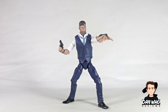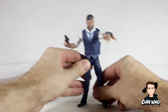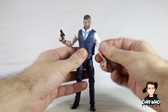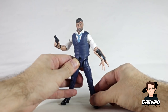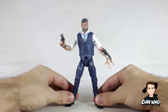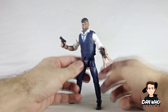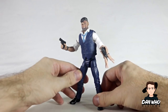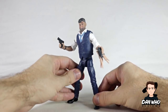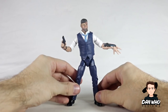So final thoughts are, I really like this Klaue figure. Of course, I could spend all day doing comparisons. So if you do have any specific questions, then let me know in the comments and I will answer them as I'm going through the rest of these Black Panther figure reviews. But yeah, very happy with this figure. I knew I would be because those product shots at San Diego Comic-Con looked impressive. And these are without a doubt looking like they're going to be some of the best MCU figures we have in regards to just figure accuracy. But yeah, really like this guy.